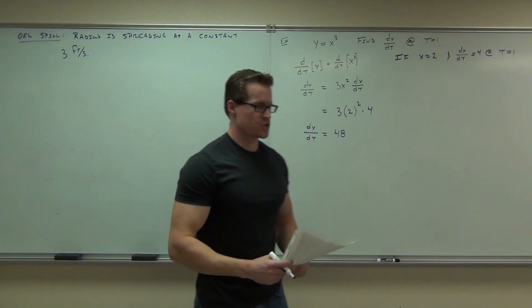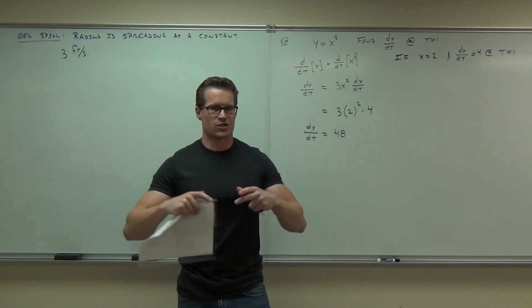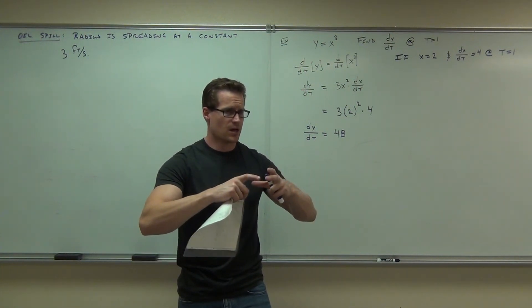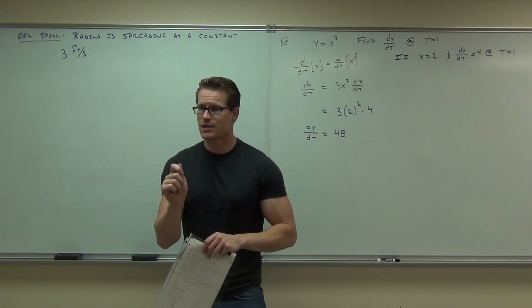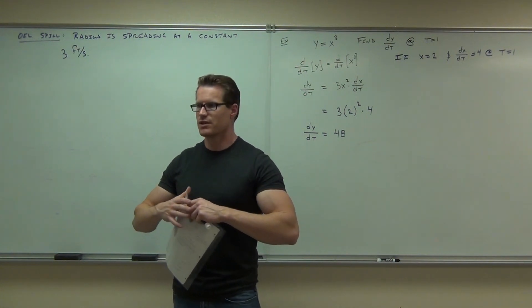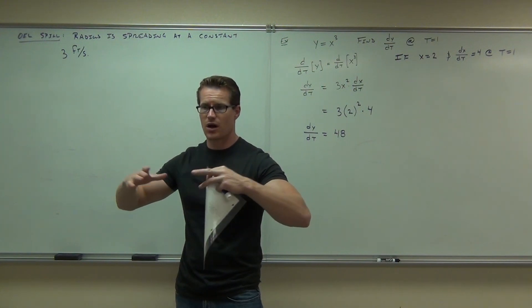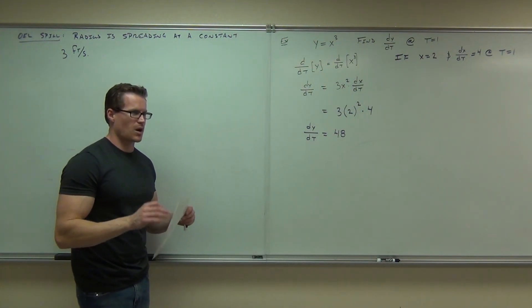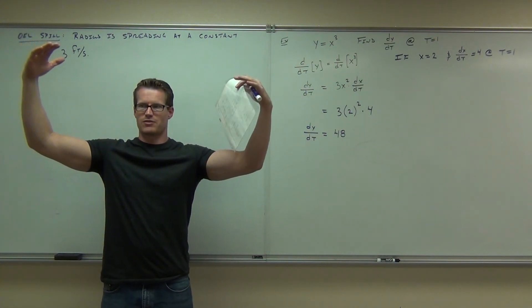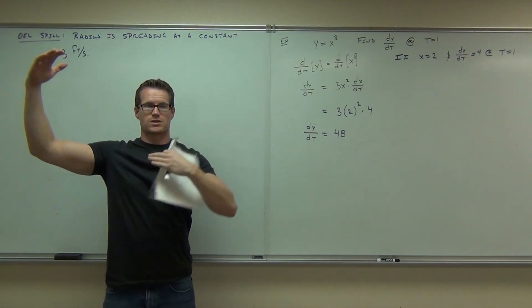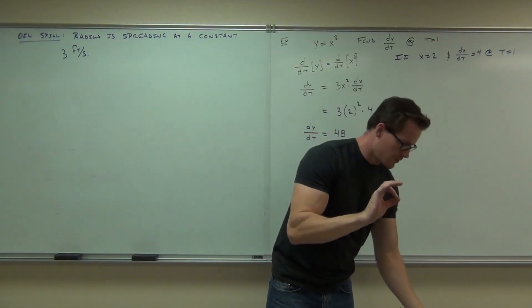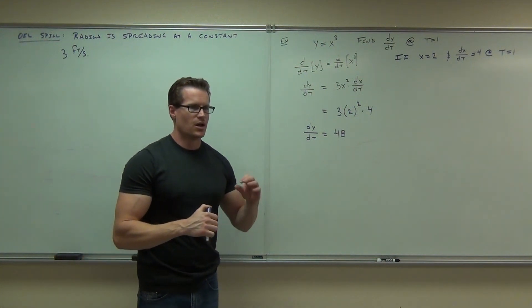Oil spill. Here's what we know. Let me write this out for you real quick. Radius is spreading at a constant three feet per second. This is one of two cases because naturally if you think about an oil spill, the radius should actually slow down. I mean, because that area is getting massive after a certain amount of time. So the radius should actually slow down spreading. So one of two things is happening. Either this is for a very small oil spill right at the beginning or for a certain segment of time, which that could be the case, or an instant of time, or the oil is pumping out more and more and more. Okay, so you start with a little spill and then you get more. But in any case, we're saying the radius of this surface circle of oil is constantly, the radius is growing constantly. Okay, so a constant three feet per second. Do you see why that would probably not be realistic? Unless you have a massive amount of oil that starts real small and then really grows. Do you see that? Because I mean, three feet a second, like here's your first circle, and then after one second, it is now three feet more. So you can't even do that. Okay, big. And after another second. So probably over a certain segment of time. What we want to know is how fast is the area increasing when the radius is 30 feet?